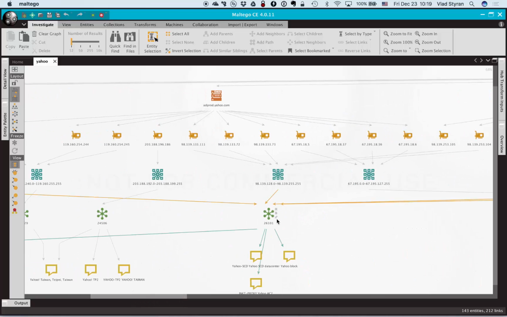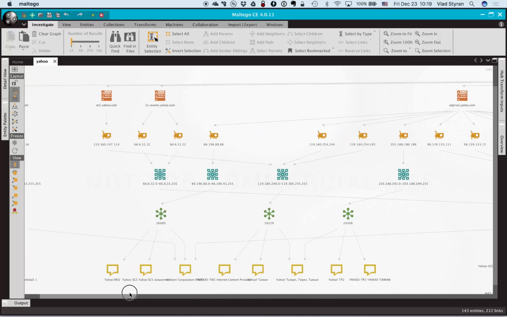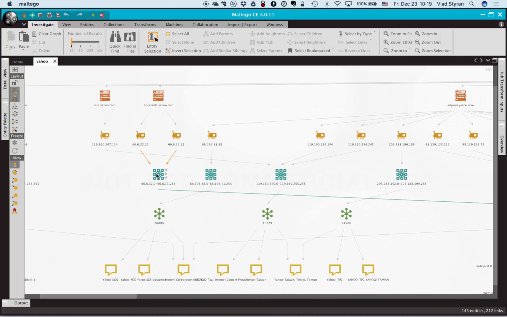So this is the autonomous system that fully belongs to Yahoo, and this is a relatively small IP range, right? /23, I guess, that is belonging to this AS.